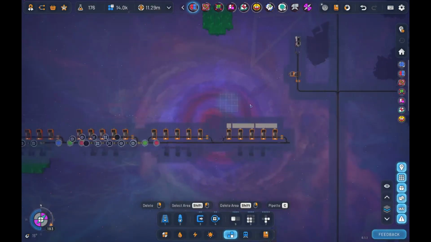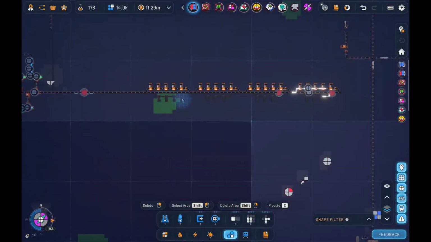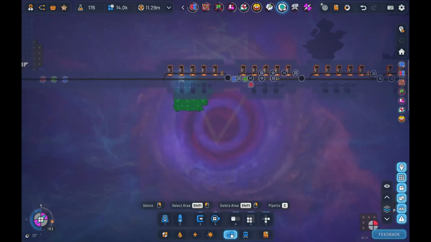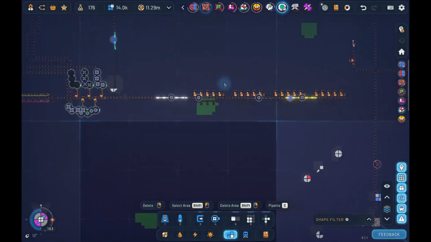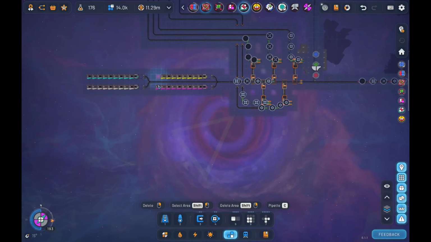So one of my ideas was I was going to take this and use all of this for our MAM. I realized that's not really going to work the way I wanted it to. So I hate to say it, but yeah, I think this is all dead. I'm going to cut that off right there. And I'm just going to kill off each of these trains.